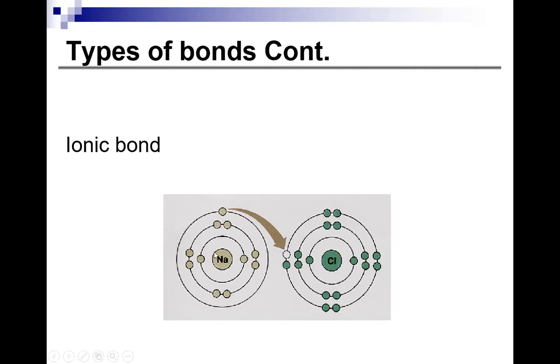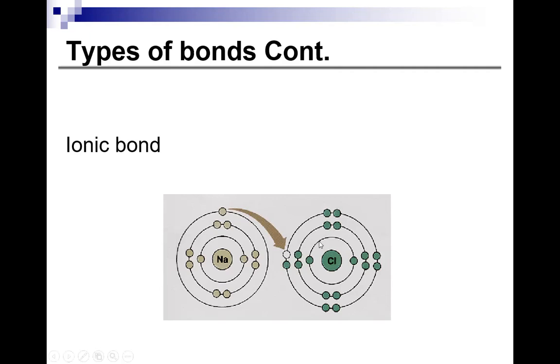But sodium, if we went back and looked at our periodic table, it has an atomic number of 11, which is telling us that it has 11 protons, which means it has 11 electrons. If we drew that, first energy shell has 2, second one has 8, so that's a total of 10, and then in our outermost shell we have 1. Remember, everybody wants to get that full octet of 8. They want to have 8 in their outermost energy shell. So when we look at sodium here, it's got a long way to go. It needs to get 7 more electrons to fill that outer shell. That seems kind of rough to do, try to get 7 more things.